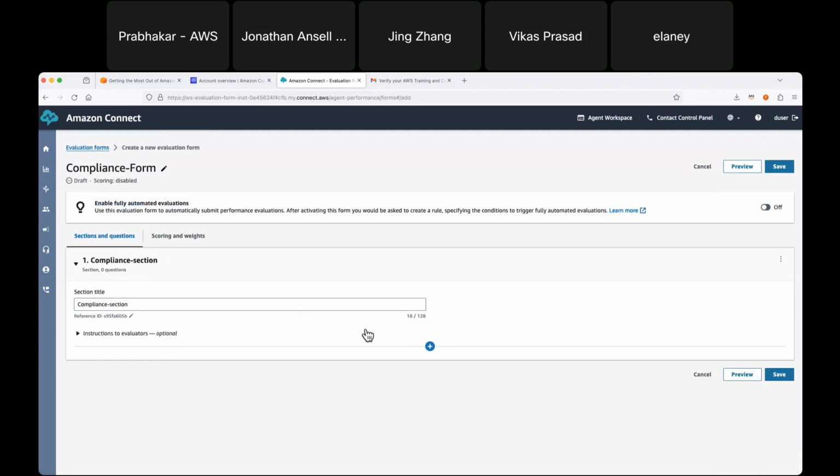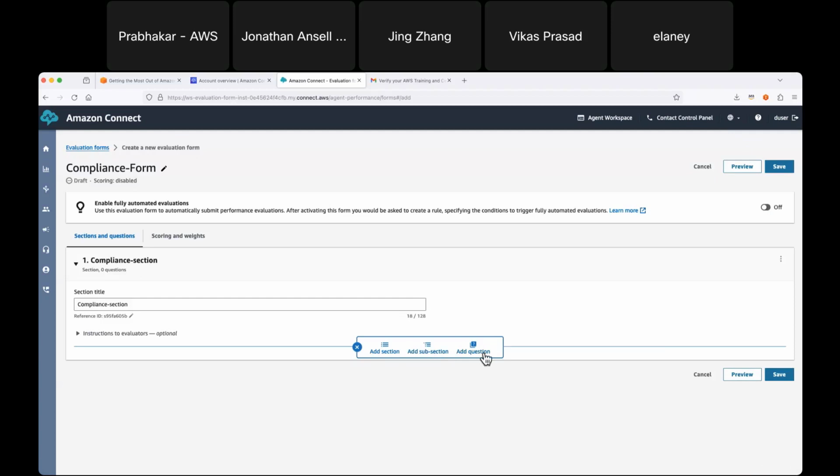That's a section. And the next thing you see here is you could add another subsection behind it. It's a compliance. It could be an agent compliance, it could be a customer compliance. It could be multiple stuff. You could create a subsection within there. And the next thing is obviously the importance of the question. I will cover that. Question and answers, we're going to do that.